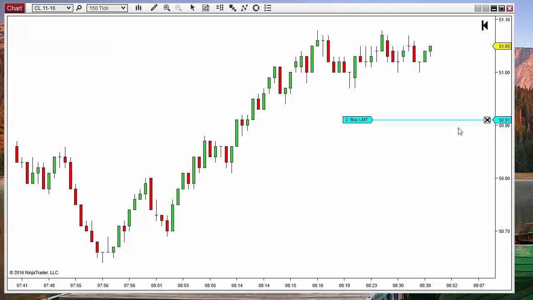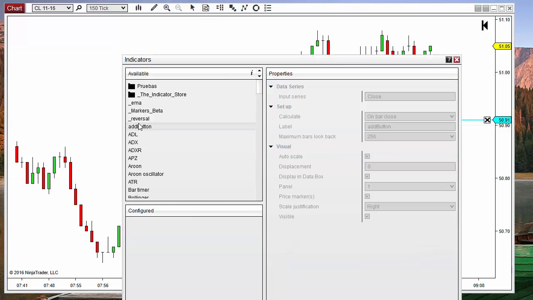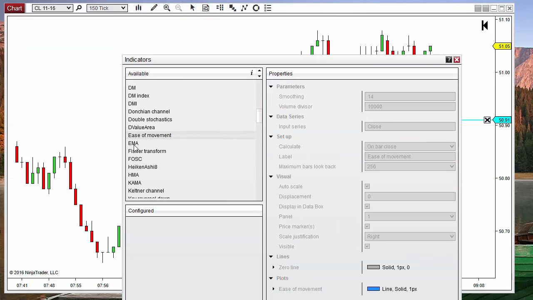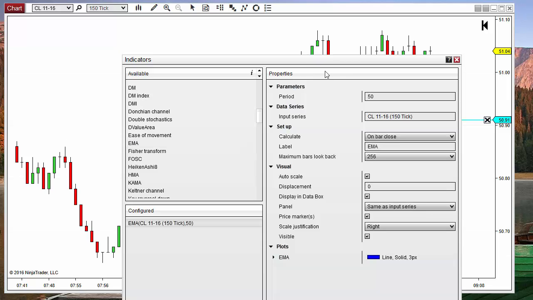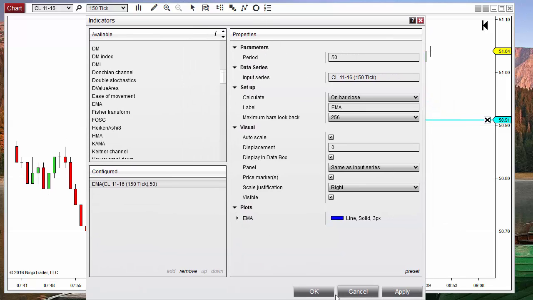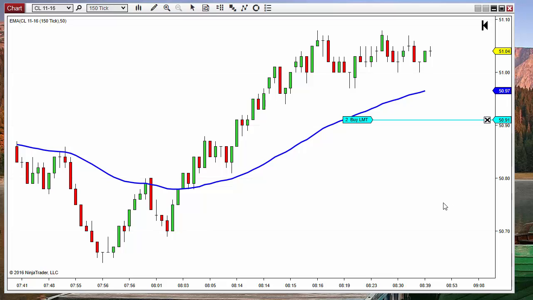Any order that we have on ChartTrader now, an entry order or a stop order or a target, any order, can now be attached to an indicator. Let's add, for example, an EMA of 50.